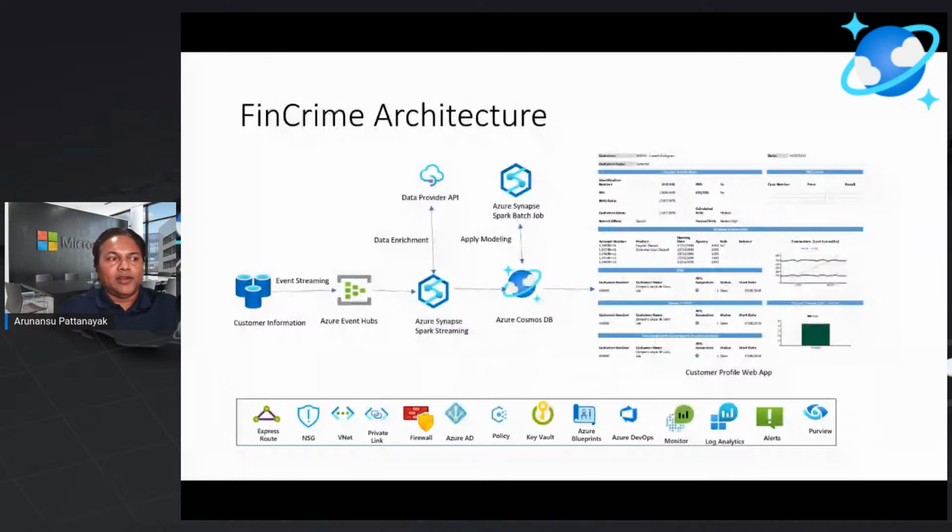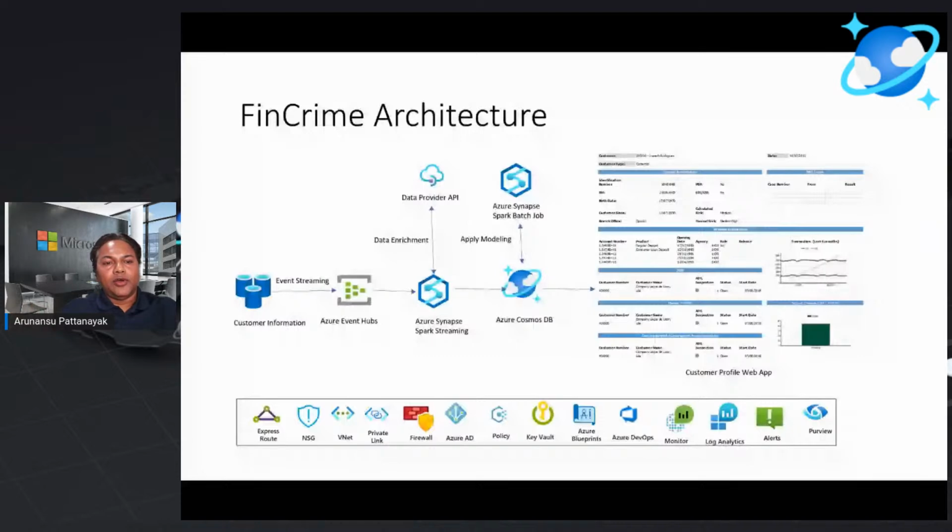So the title of this talk is Solving FinCrime with Azure Cosmos DB, right? We have talked a lot about what FinCrime is and what AML is. Now we are coming to the Cosmos DB part of the talk. So this is a reference architecture of how you can build this solution and have your custom data model and your custom logic and algorithm implemented.